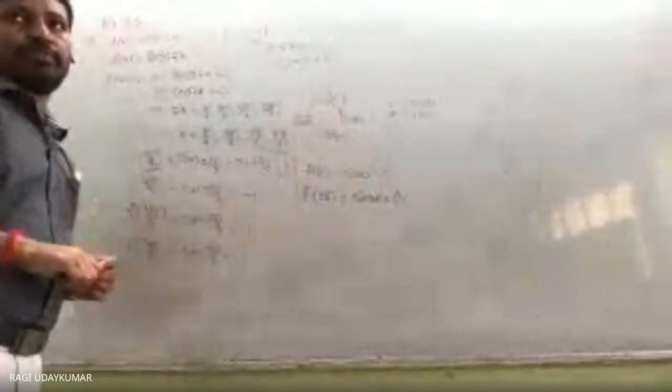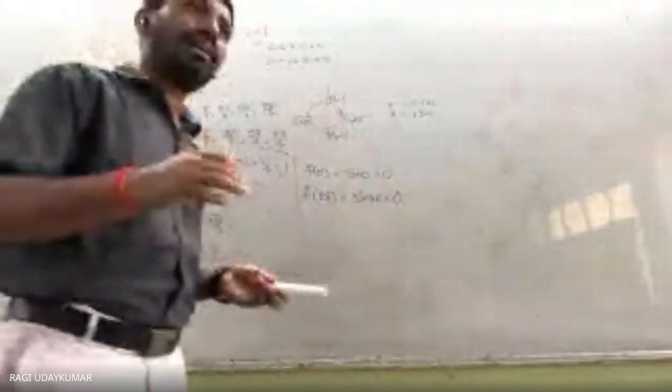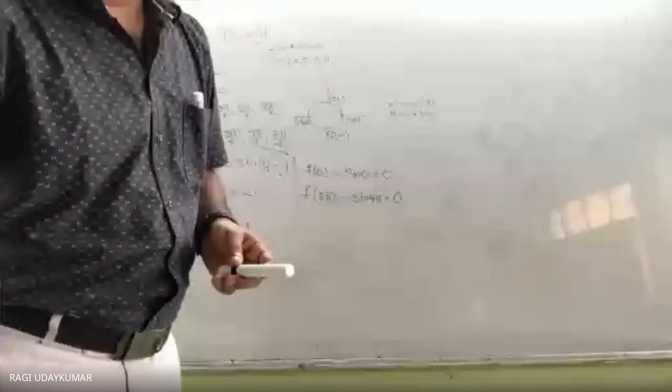So we can conclude that the absolute maximum value occurs at two places. The maximum values are at pi/4 and 5 pi/4. Sorry, the minimum values are at 3 pi/4 and 7 pi/4. The maximum value is that, the minimum value is this. This is the way to find the maximum and the minimum values.